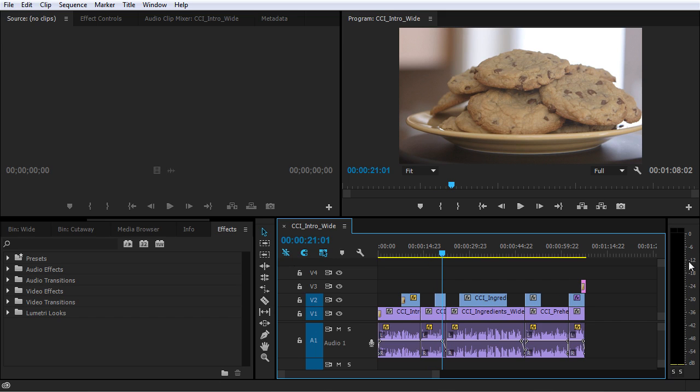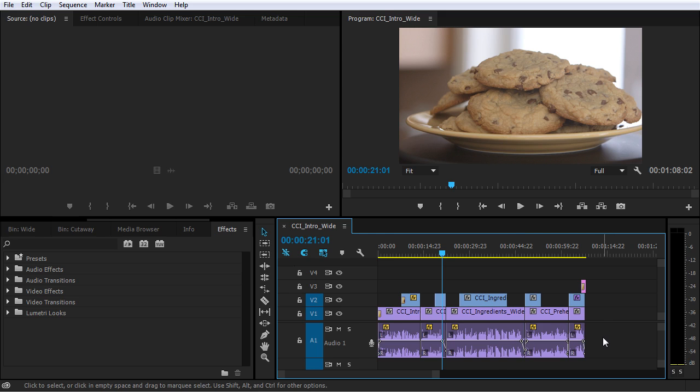We're getting some peaks that are landing around -6 decibels, and then a lot of the other stuff is around -12 decibels, which is, I would say, a little bit on the low side. So let's talk about how to adjust this up just a little bit. Now, as you may have guessed from the audio transitions lesson, we can use these clip volume keyframes here to make volume adjustments, and we'll look at how to do that in just a second.